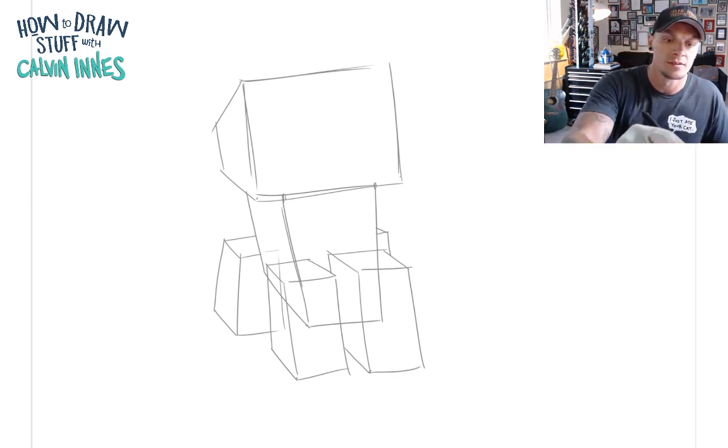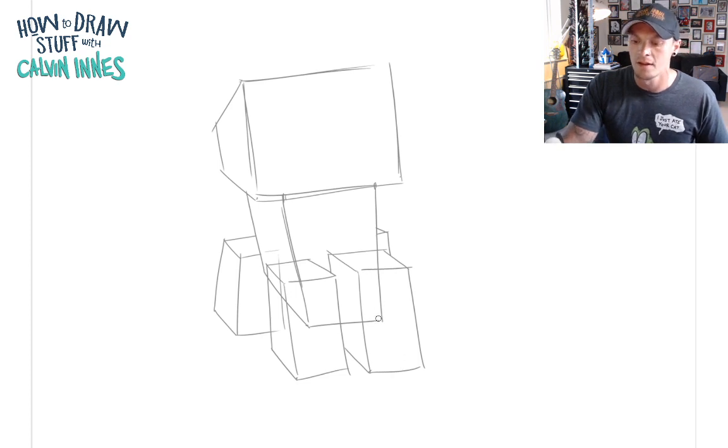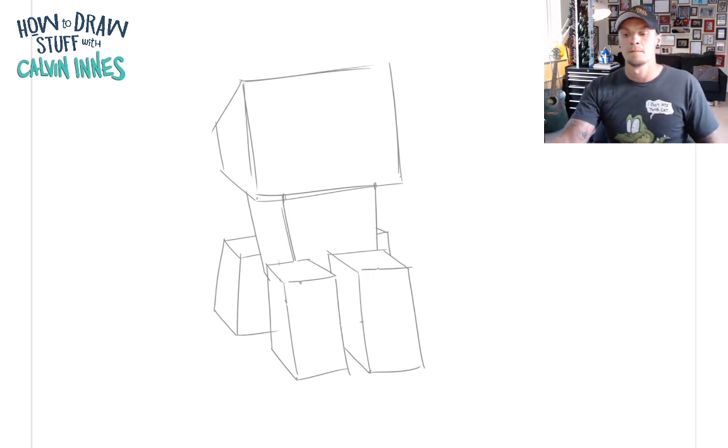And that gives you all of the elements that you need. So if we get rid of some of the guidelines that we drew in before, the bits you can't see, so these legs are obviously blocking out a lot of the body. If we get rid of those guidelines that you can no longer see because those legs are in the way, then this should start to make a little bit more sense. There you go.